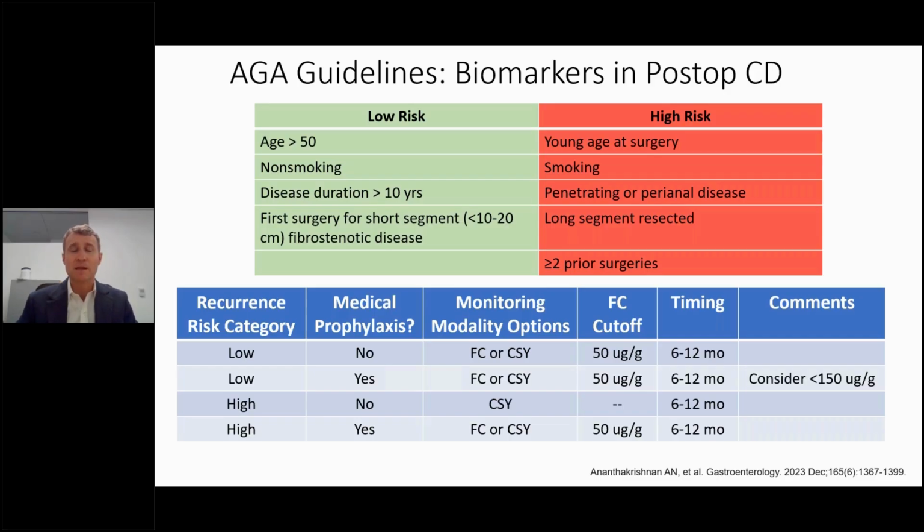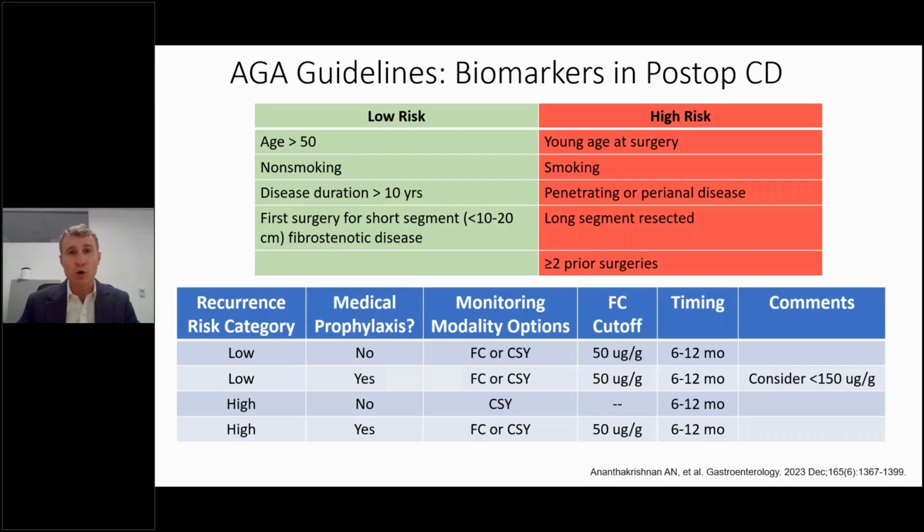So currently it's recommended that everybody undergo an endoscopic evaluation within 12 months of their surgery. Generally, I do it at about 6 months based on the data from the POCER trial showing looking earlier can change the clinical outcomes in the postoperative setting. However, the new guidelines say that for individuals at certain risk levels and who are undergoing certain prophylactic strategies by implementing or utilizing our advanced therapies postoperatively, may be able to undergo simple biomarker assessment within that first year. And this table really walks us through what those combinations are and what the recommendations are.